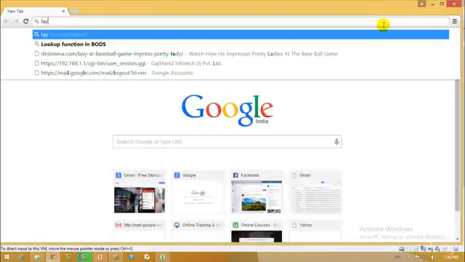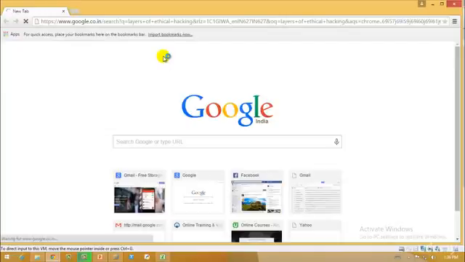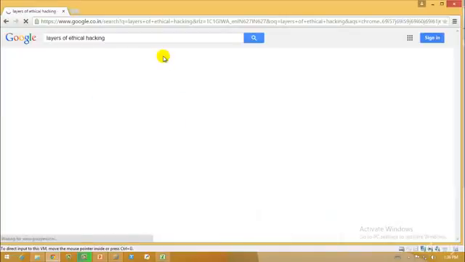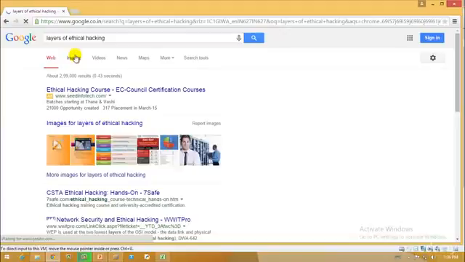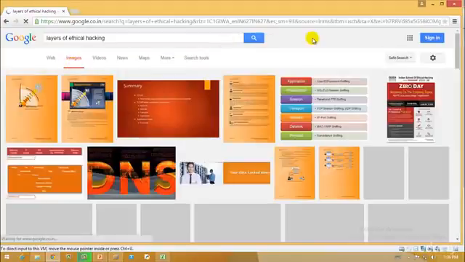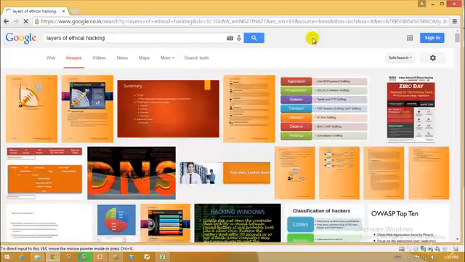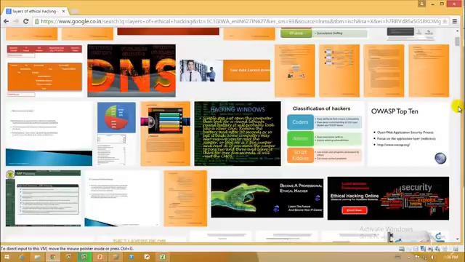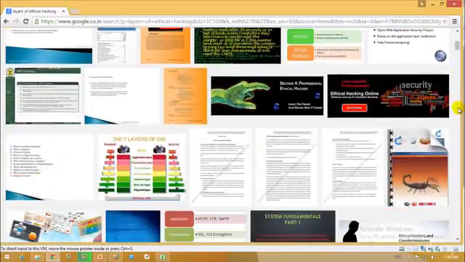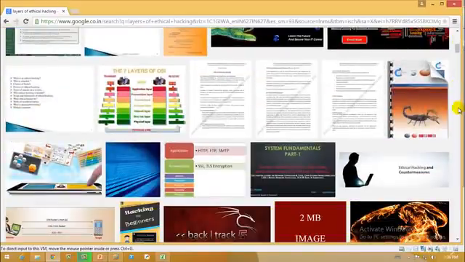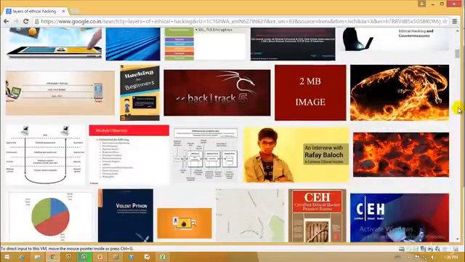Let's search for the steps of ethical hacking. There are a few things that you need to know before you can proceed into detailed stuff, and I will be teaching you that today. The first thing is that we need to gather the information, and then we need to know whom we are attacking. What are the different layers for that? That means what countermeasures can they take against us. These are the few things I would be teaching you today.